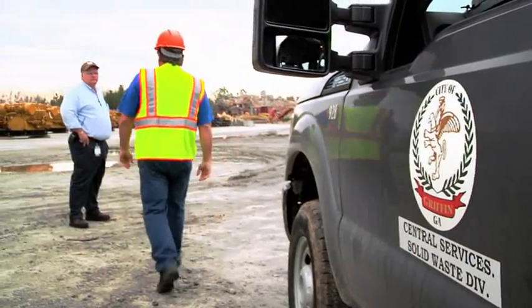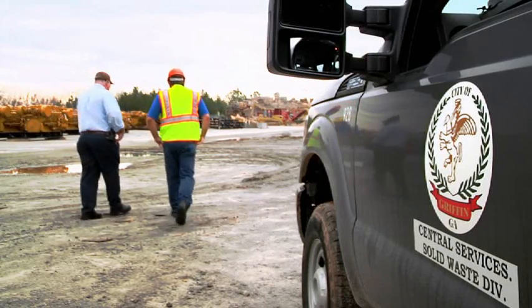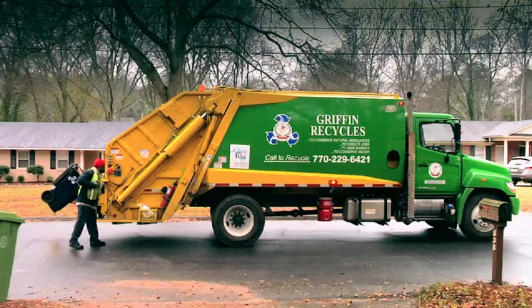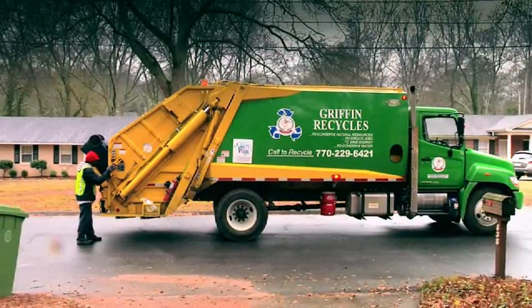The support industry behind the scenes has developed to a high degree so that you can go out and find these people and build these resources into your process. We look at this as a revenue source for us. The material you pick up is also a product that somebody will pay you for. It's not the same old pick it up, throw it in the landfill type of business anymore. We're looking at it as a resource management instead of a waste management business.